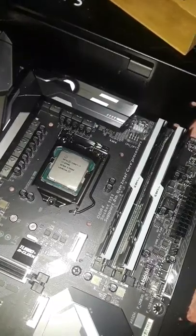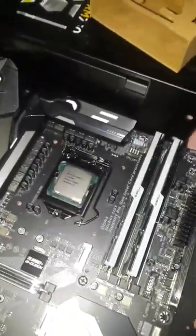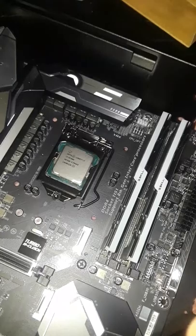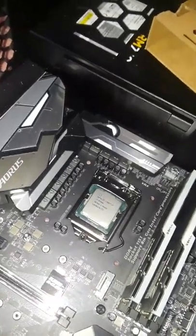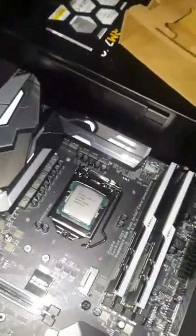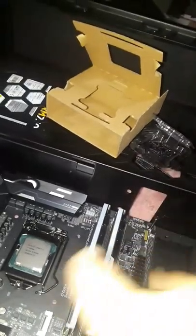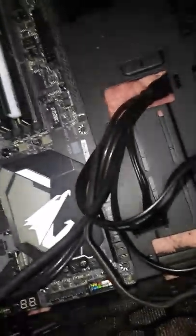And that is how you install a CPU. As you saw, I was not exactly gentle — I definitely tossed it around and manhandled it — and it's fine, it's going to work fine. This was done on a Gigabyte Aorus Gaming 5 motherboard. The 7 and the 3 variants are similar — there are some differences but you get the gist. It fits the newer gen CPUs.